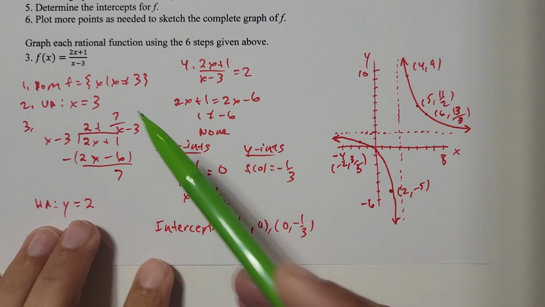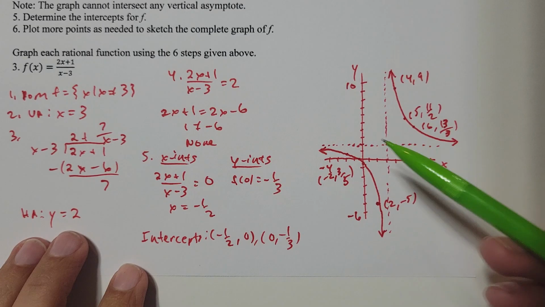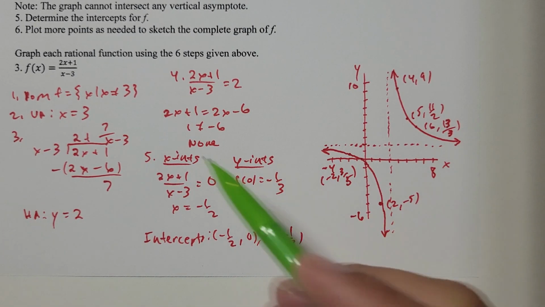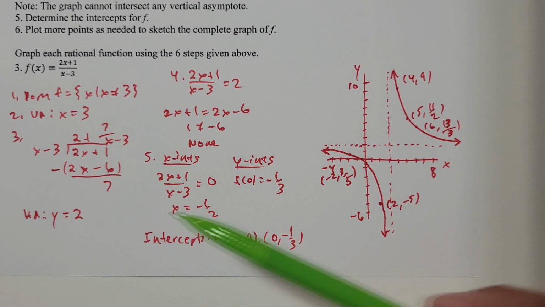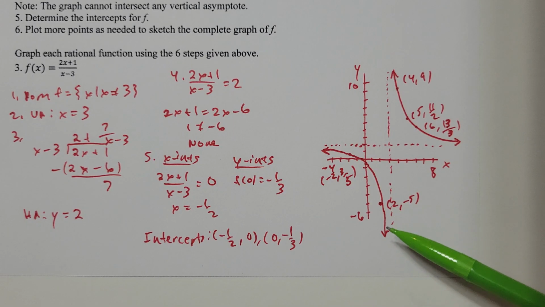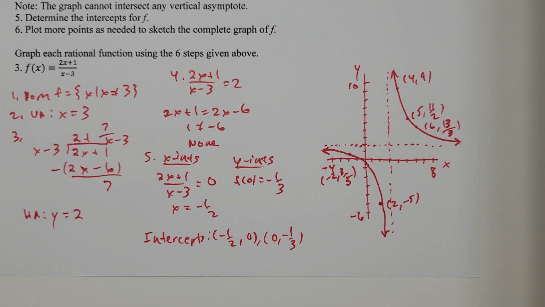Okay, so now we're on step 6. We're going to begin sketching this graph. I'll run through the information that I've already got and get it on the picture. So I'm drawing f of x. The domain is all real numbers except for 3. Because I threw away 3, I'm going to have a vertical asymptote at x equals 3. So go ahead and make a dotted line there at x equals 3.